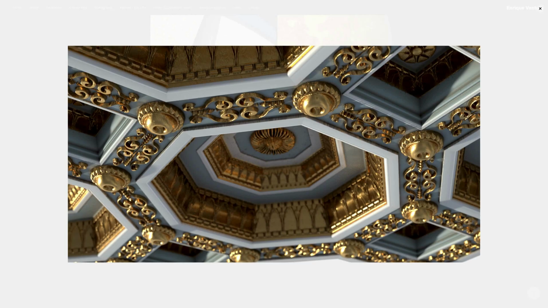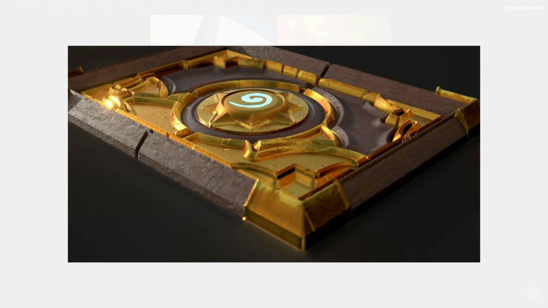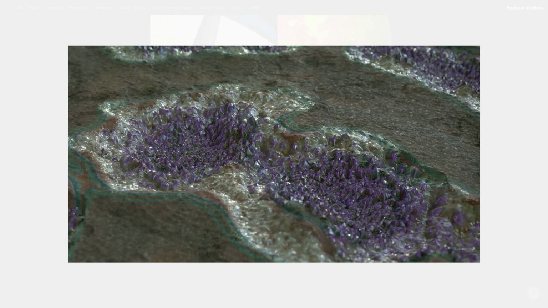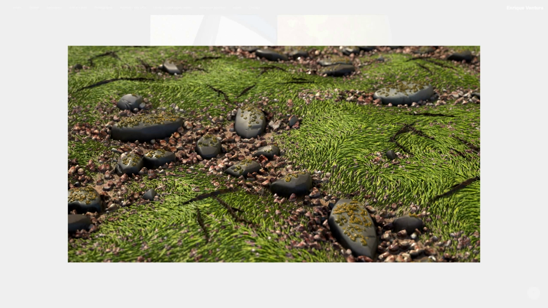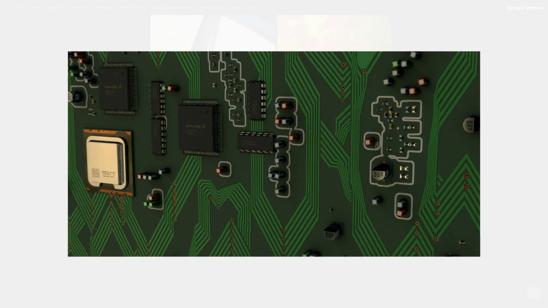This software by Algorithmic, now a part of Adobe, is a powerful tool for the creation of procedural materials like the ones you can see here, and it is used by video game studios and VFX companies all over the world. Since the 2021 version, it can also be used to generate procedural meshes, but we'll focus on materials for a few videos.